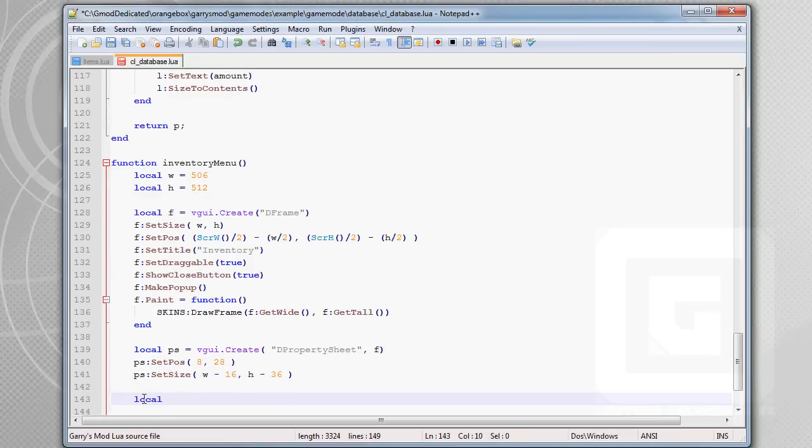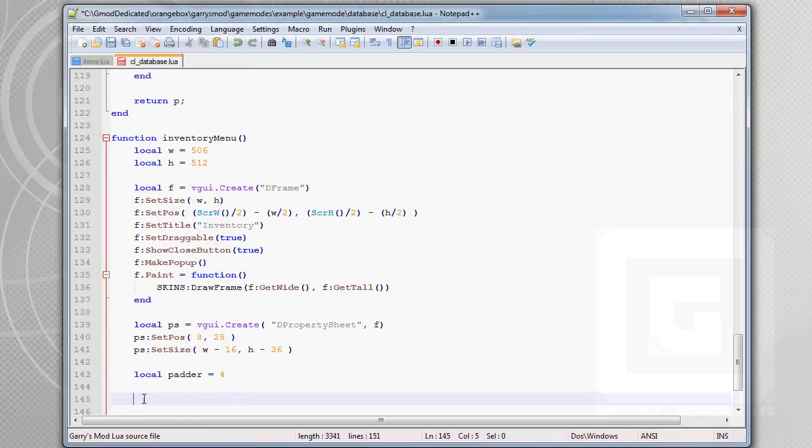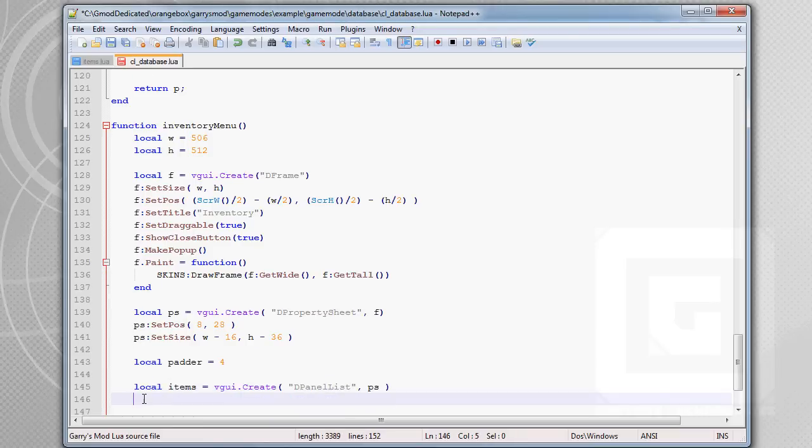And then we have a padding that will pad the buttons, make a little space between each button so it looks fancy. Local items equals vgui.Create and a panel list. The panel list, and the parent should be the property sheet. Items set position padding.